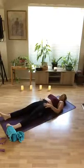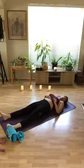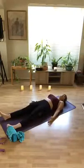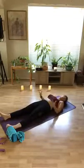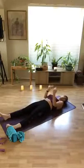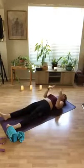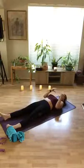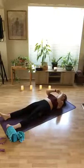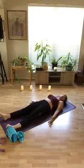To do that, you want to take a nice deep inhale through the nose. Pause at the top of the inhale, and then exhale through the nose so that it's an audible exhale. The best way to describe how to do this is imagine that you have a mirror in front of you and you're trying to fog that mirror up. So imagine fogging the mirror up, but this time, instead of blowing out through the mouth, purse and close your lips and do that same exhale through your nose. So it's an audible exhale through your nose.